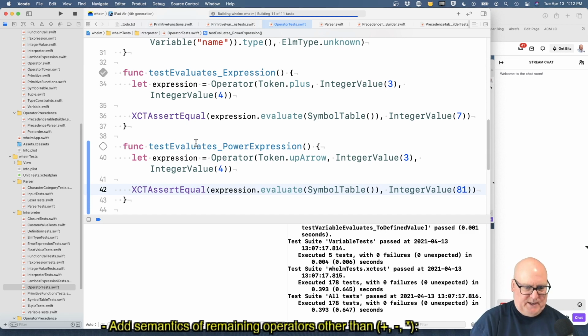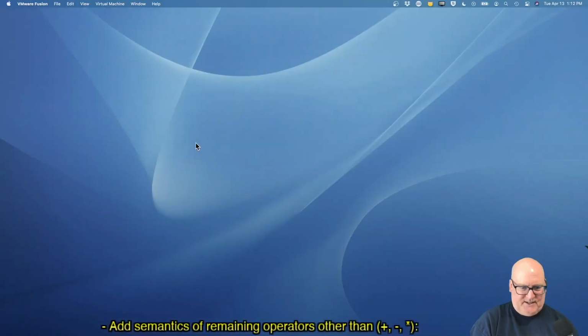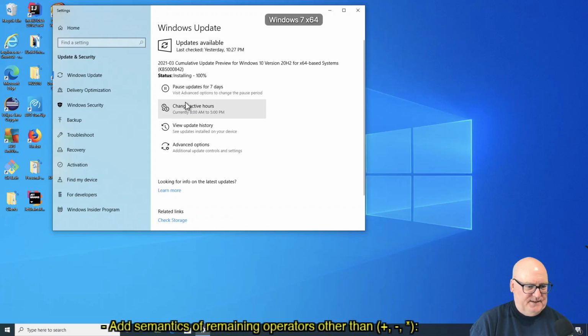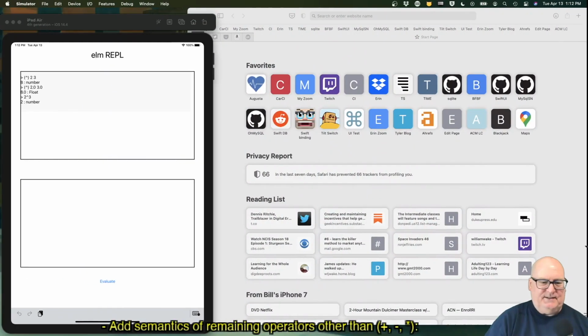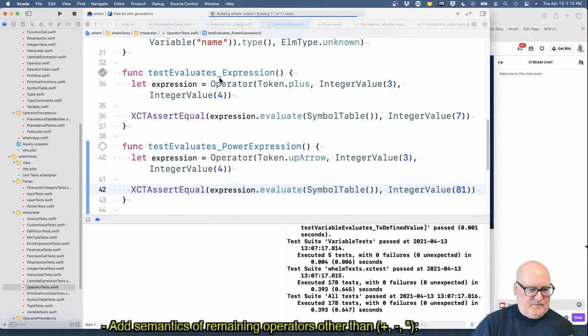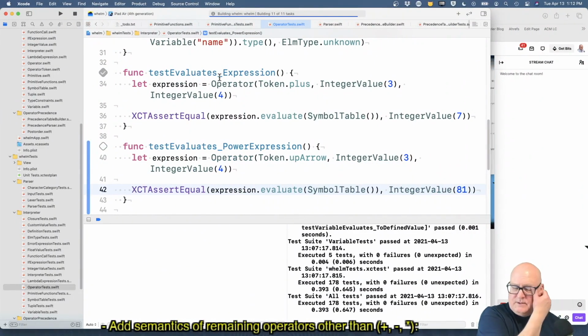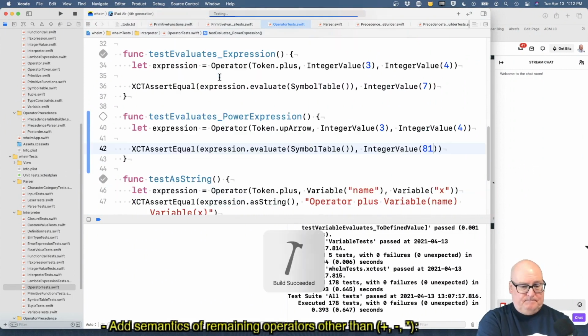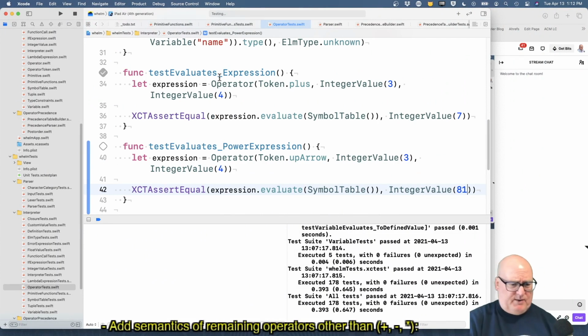And I'm just going to bounce over and see if I can shut down Windows yet. Installing. Okay. We're still building here. Okay. And we expect this to fail. We don't have that operator in there.